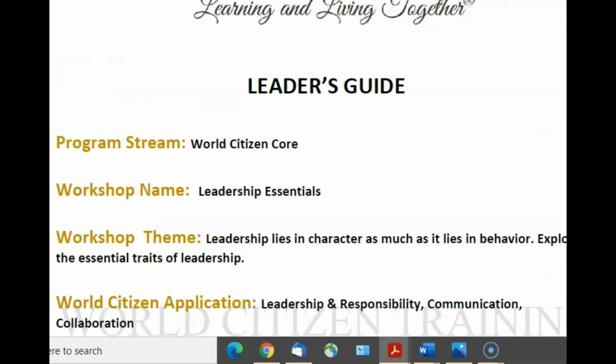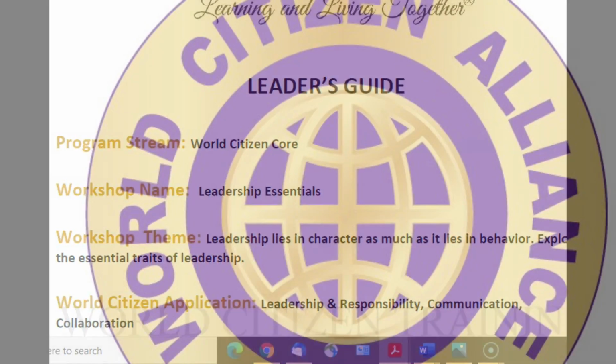Leadership is such an enormous topic that there are certainly many different ways you could lead this lesson. It's critical that we incorporate the idea that everyone is a leader, that you don't have to have a title to be a leader, that you don't have to be officially designated as a leader. We can lead in our own lives by living by our character and our values and setting this high standard for citizenship and for human kindness.